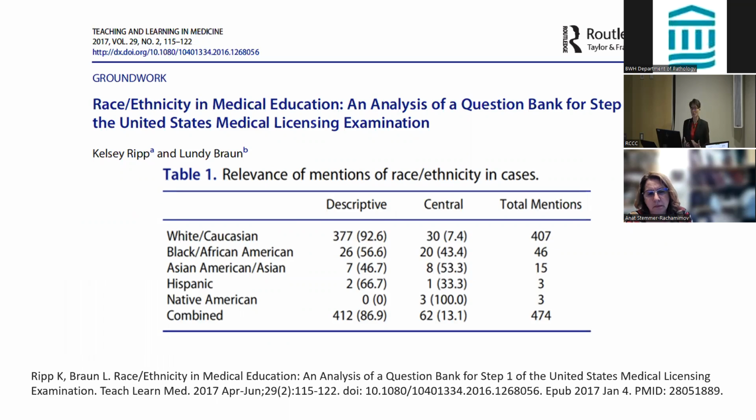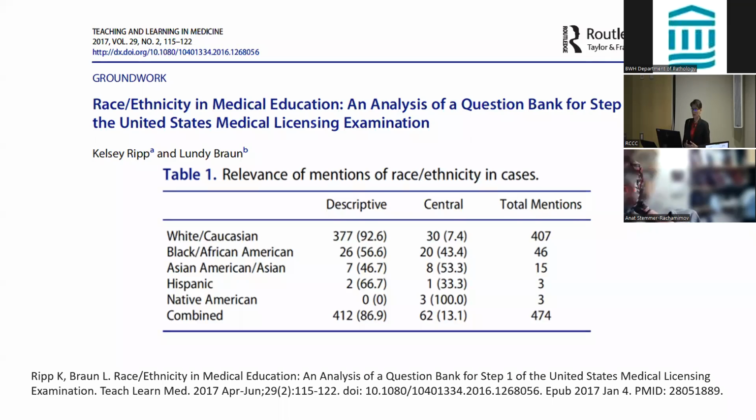Let's look at something a little bit more academic. Now, we can't look at the actual USMLE questions. So these two researchers in 2017 did the next best thing. They analyzed the question bank for Step 1 of UWorld. I actually spoke with the CEO of UWorld about race in medicine several months ago. And he said that this is a resource that's used by over 400,000 people a year. About 250,000 of them are in the health professions.